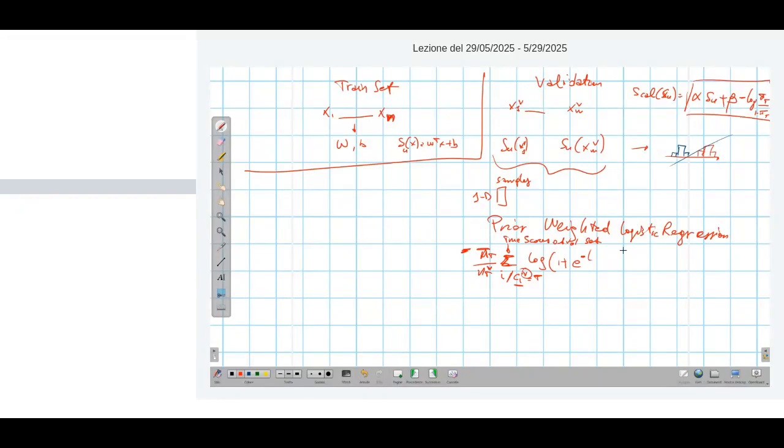Now, regarding how you want to implement, you have on the slides the explanation for both. You can just train the original logistic regression without this term. This will not give you a calibrated log likelihood ratio. This will give you a posterior log ratio score that you can then convert by explicitly removing the term.